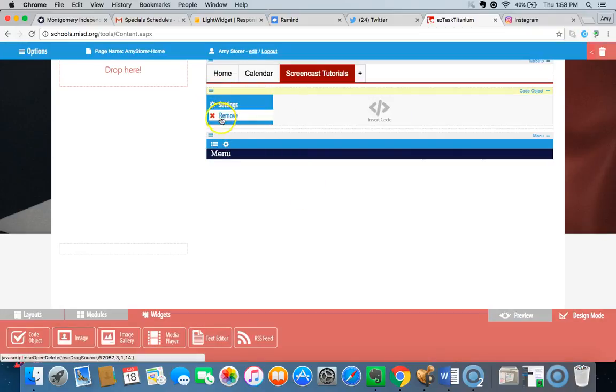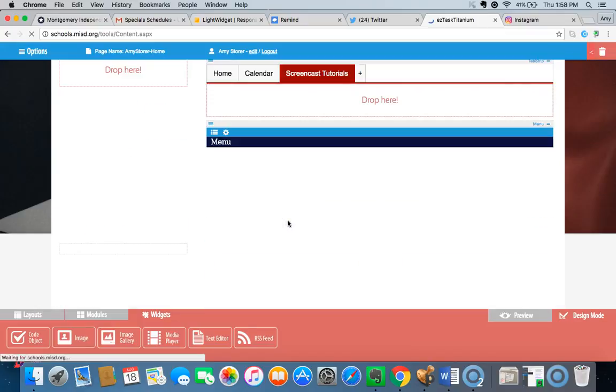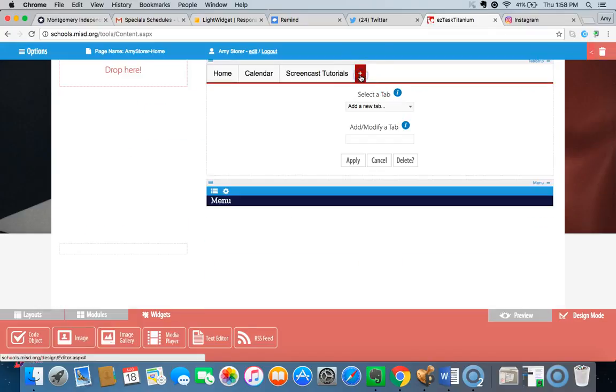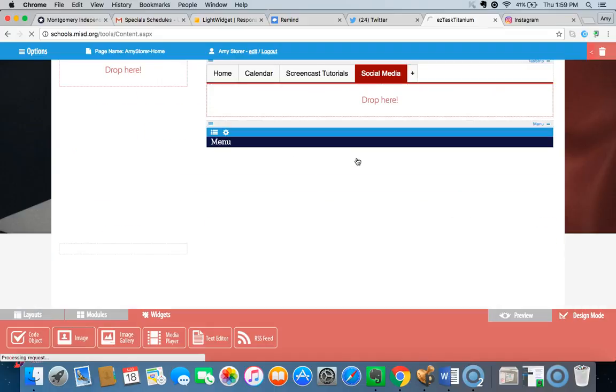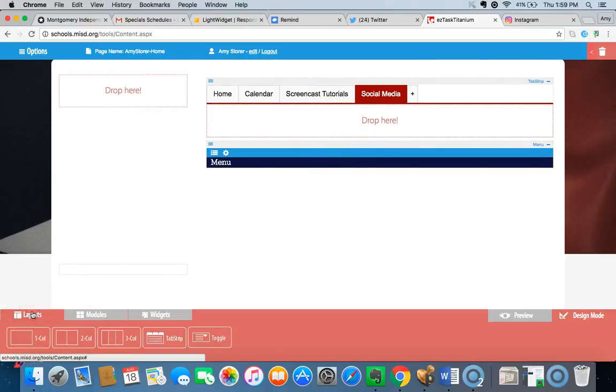Now here's a suggestion that I have. If you have feeds for all three, Twitter, Instagram, Remind, or even Facebook, you could, let me go to a blank tab. Let's just call it social media. You could make this space 3 columns.